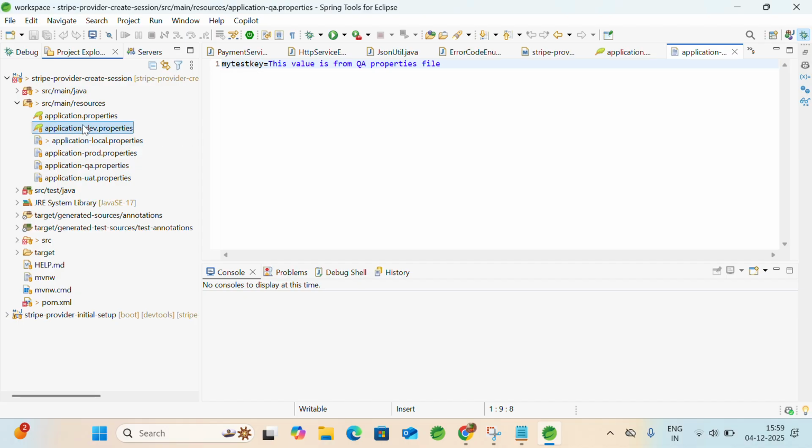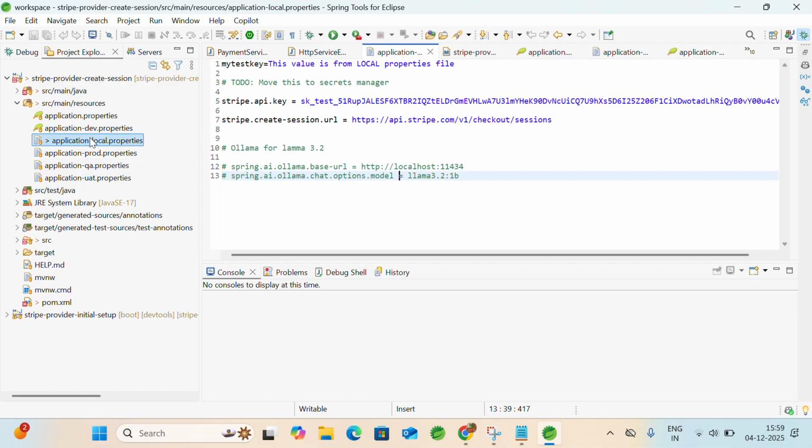Let me show you. Yeah, here we can see. So this is the local property. This is for the local environment itself.